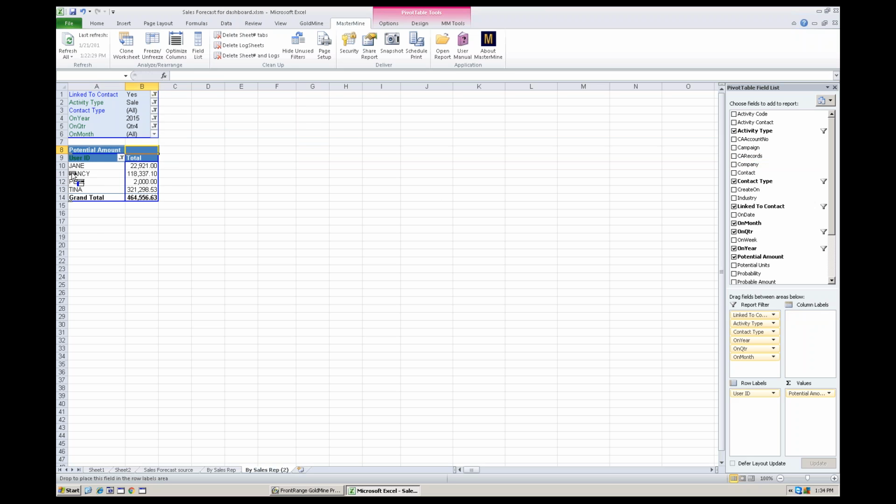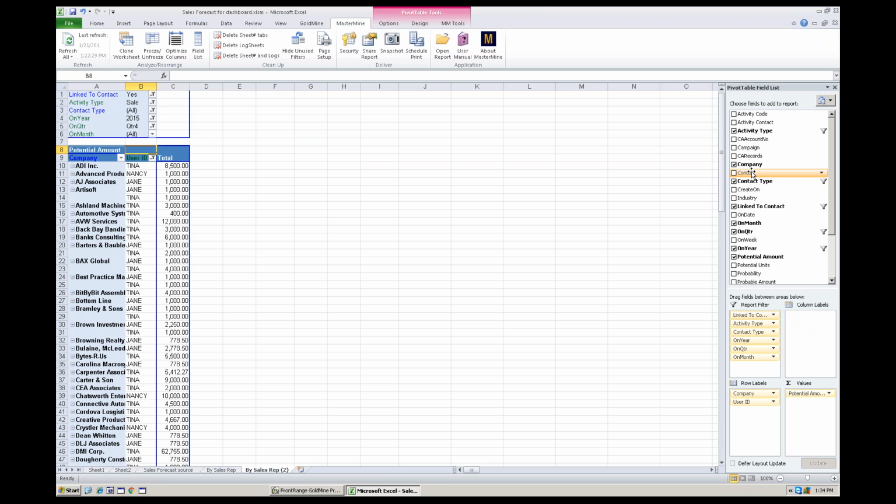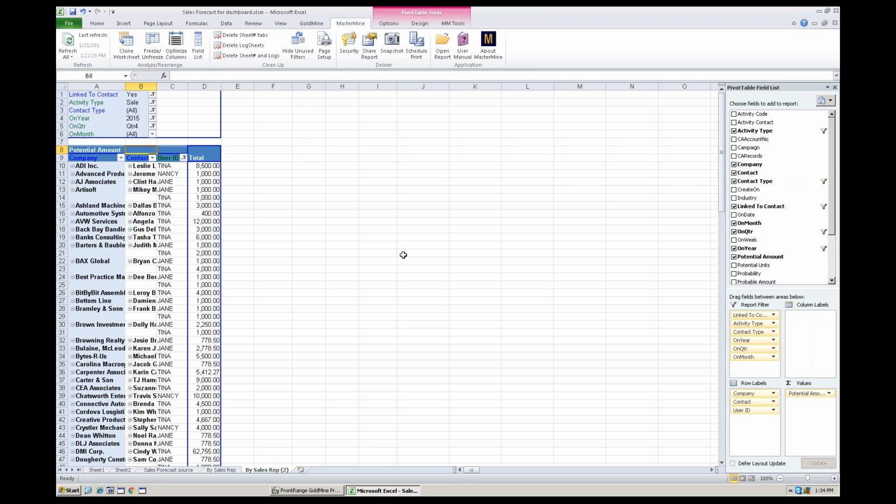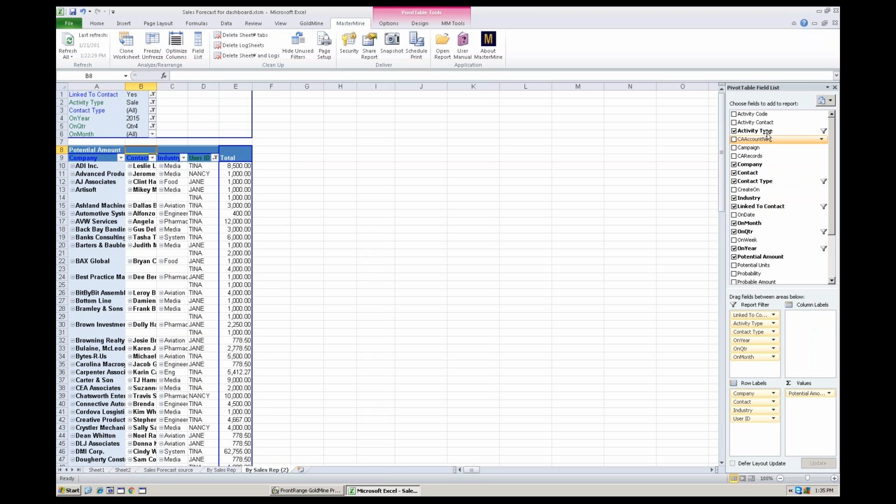So who are we selling to? The company, the contact, here's the user, our Goldmine user, who we think is going to sell it. What industry are they in? Essentially any of the information that you would want to have in your sales reports, including what's the next date you're going to call them, what are the notes from the sale record.